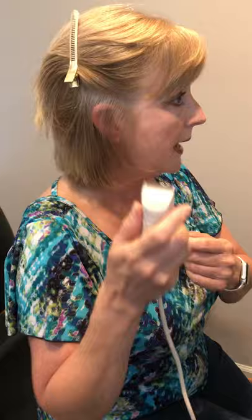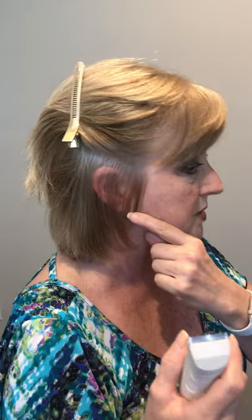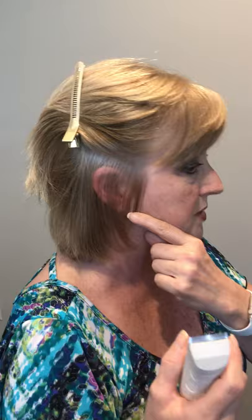This is a Wahl Peanut clipper — I love this one. It's a corded clipper; the cordless ones I used to use years ago, but I just like the corded ones better. They're not cheap but they're really good and they last for years and years — probably around fifty or sixty dollars. For the sideburns, I'm turning it on but I'm not going to actually clip with it. You're basically just going to do this for the sideburns. Most guys would know how to do that.